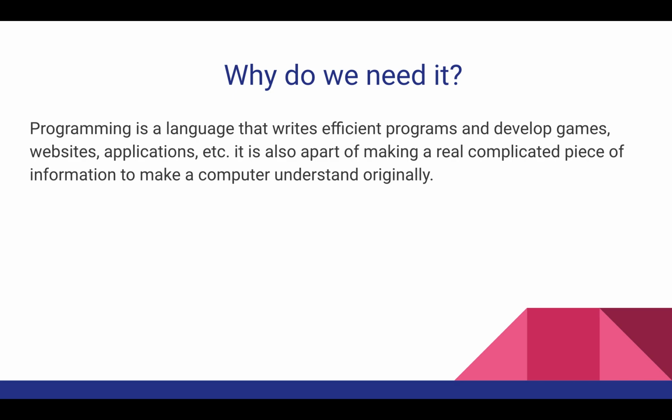So we can say that the easier the language you're using is, the easier it is for a laptop to understand. For C++, it's one of the hardest ones. This is the hardest one. You need to know so many different things, and it is way more complicated than Python, but it is faster.